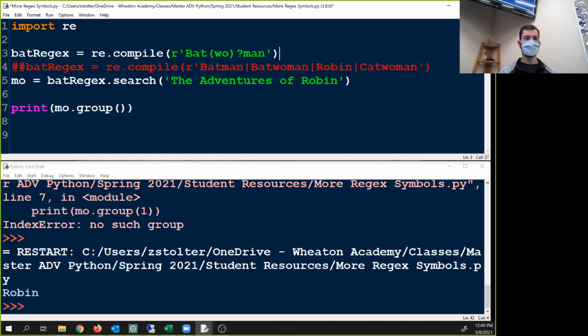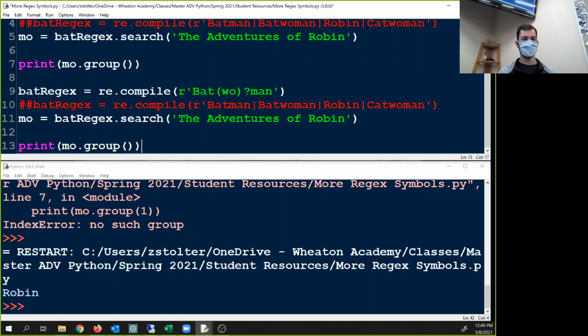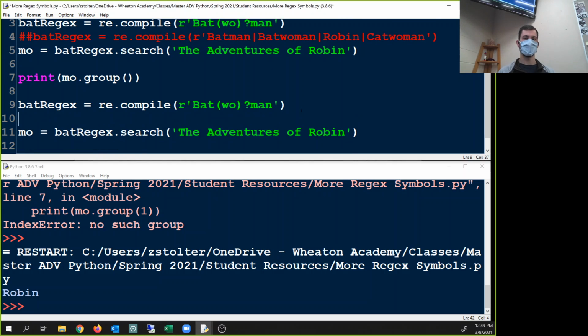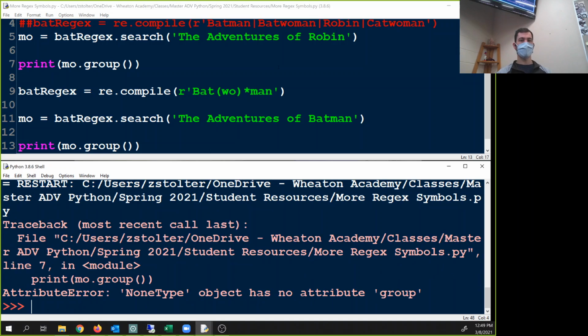So I will do copy, paste, I'll get rid of this. So if I put a star here, now this basically says, however many times whoa appears, we'll find it. Doesn't matter if it doesn't appear or if it appears 15 times. Oh, yeah, so it's not going to find Batman. At least it shouldn't. Even. Yeah, search.